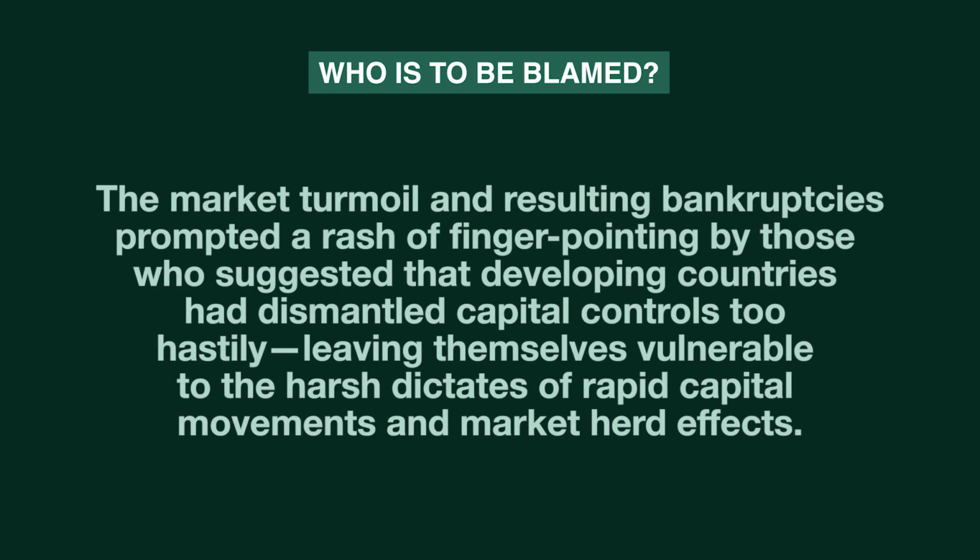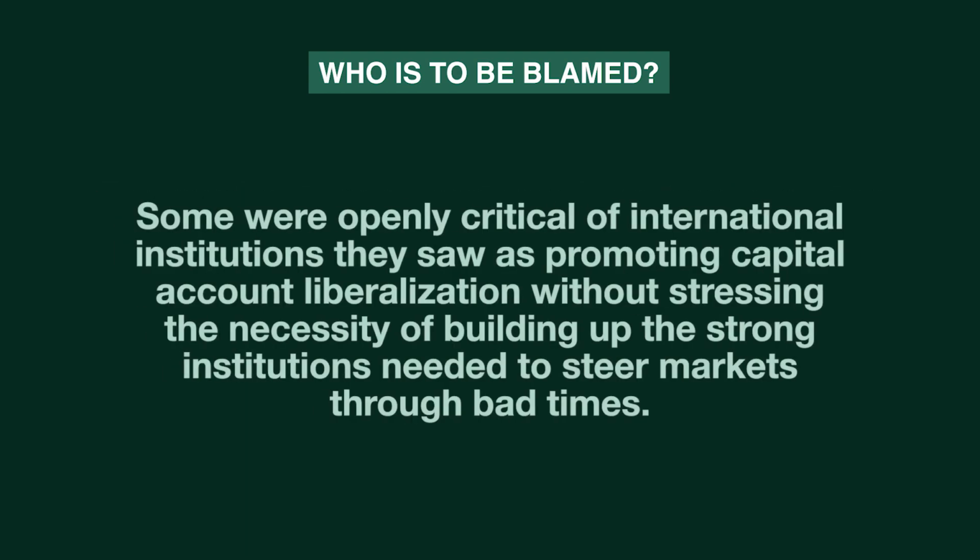The market turmoil and the resulting bankruptcies prompted a rash of finger pointing by those who suggested that developing countries had dismantled the capital controls too fast, leaving themselves vulnerable to the harsh dictates of rapid capital movements and market herd effects. Some were openly critical of the international institutions they saw as promoting capital account liberalization without stressing the necessity of building up the strong institutions needed to steer the markets whenever bad times hit them.